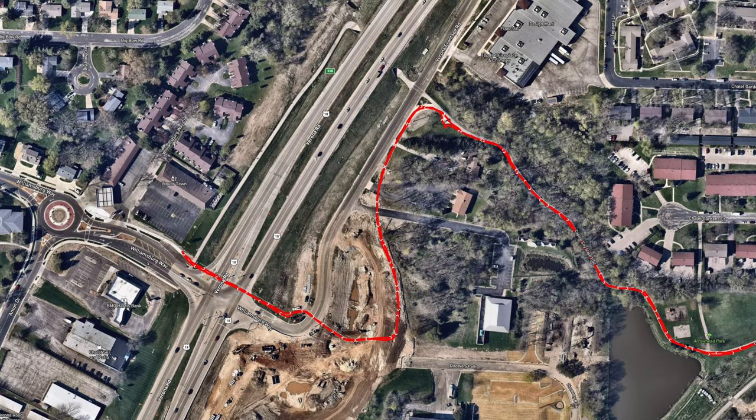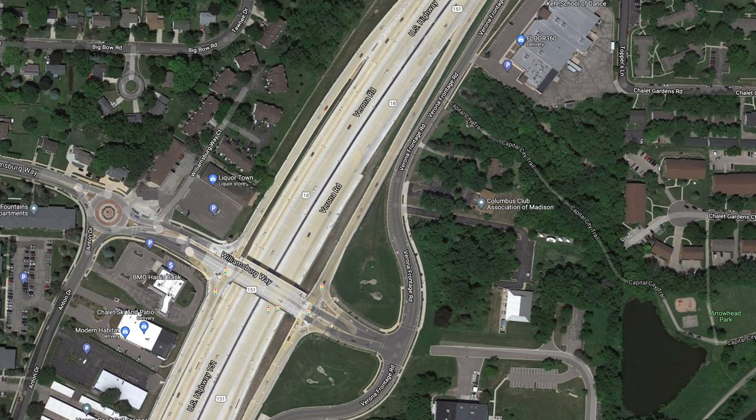Just a quick insert here. This is the AllTrails track that we actually rode. As you could see here, up on the top of this image, there is in fact a tunnel that goes under that road. Though, as I learned, this satellite view is a little bit older than Google's satellite view. So here's Google's satellite view. As you could see, the tunnel is completely gone, and the trail that was there on the west side of Verona Road is now an off-ramp.